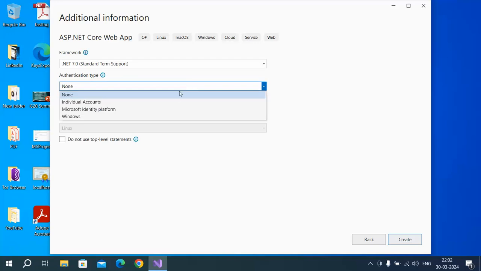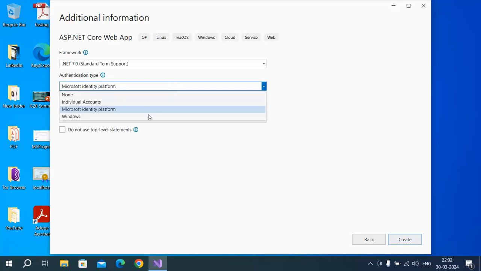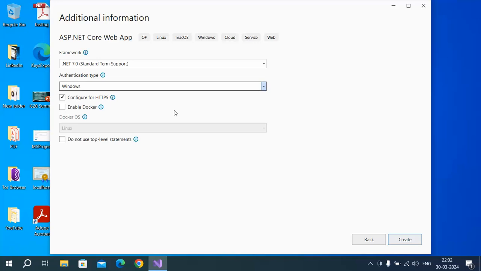Go ahead, and here you see there are three options: individual account, Microsoft Identity Platform, and Windows authentication. If you use Windows authentication, it will automatically pick the name of the person who is logged in, and the user ID you are using for logging into the system. But for this training purpose, I'm going to use the Microsoft Identity Platform.